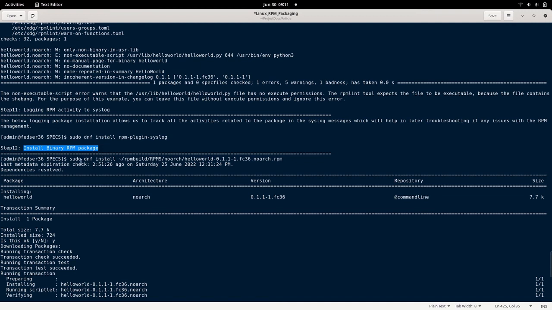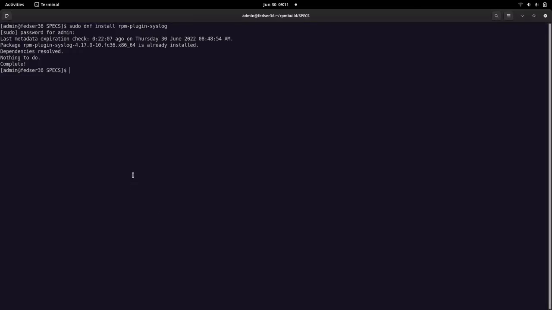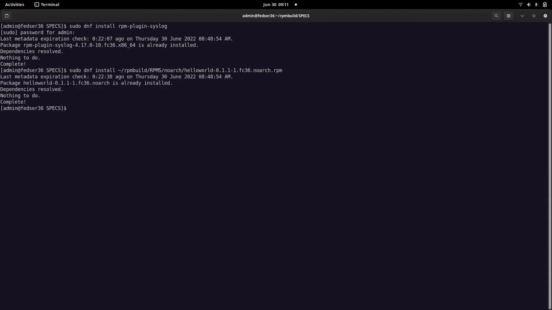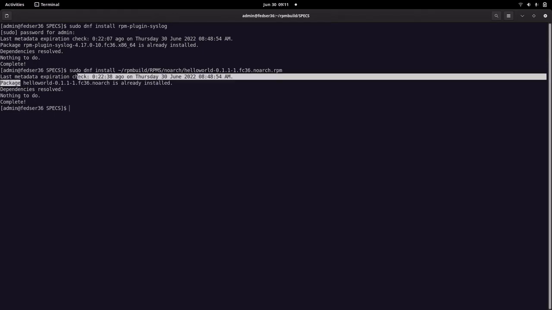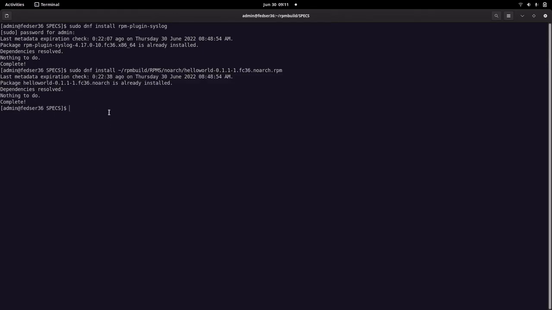Once that is done, we can go with the final step, that is installing the binary RPM package that we have created. I'm going to install the binary RPM package that was created in the RPMs folder. As you can see, it shows the package is already installed, but let me uninstall that one.